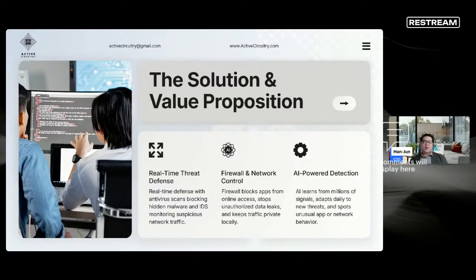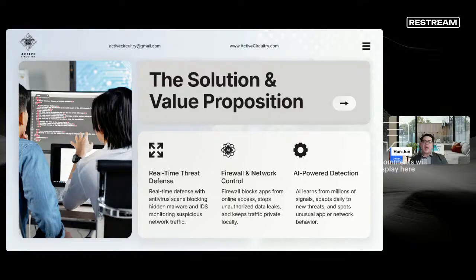So what exactly is the solution and value proposition that we are offering through ActiveGuard? Basically, our solution is augmented by three layers of defense in order to protect you.